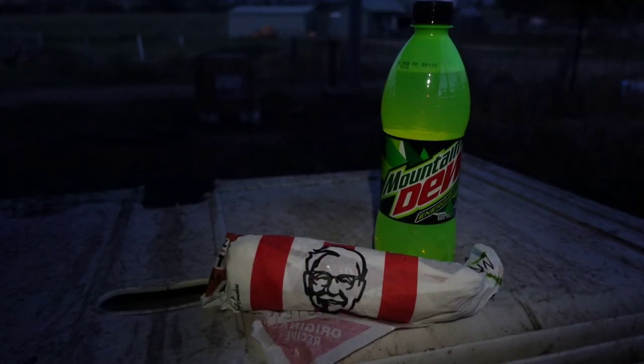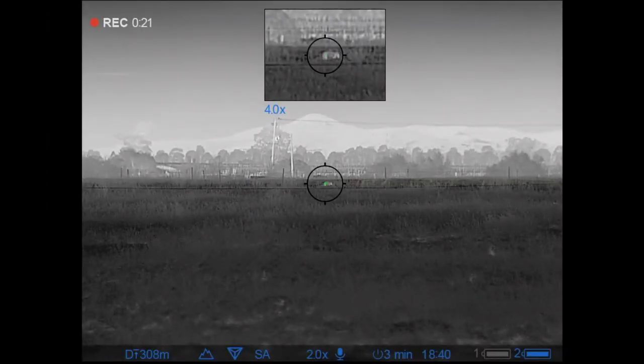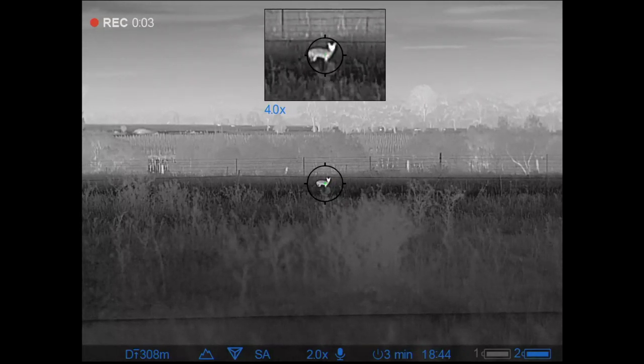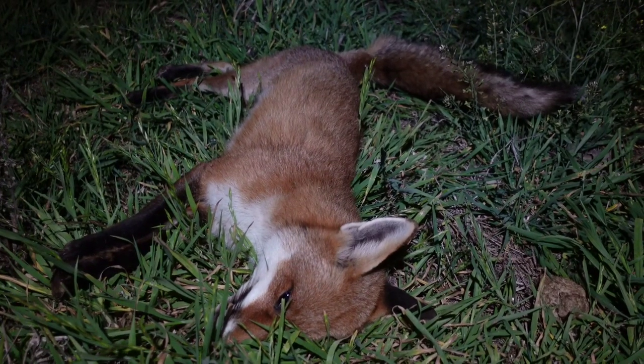We're back on the Colt dirty bird. No luck sitting up on that hillside with the long range rifle, so let's switch to thermal. Dinner done, I've had a quick scan with the thermal. Fox out on the flats, so let's rip out there and see if we can get him on the deck. That's fox number one. Didn't take very long once it got dark for him to come out.